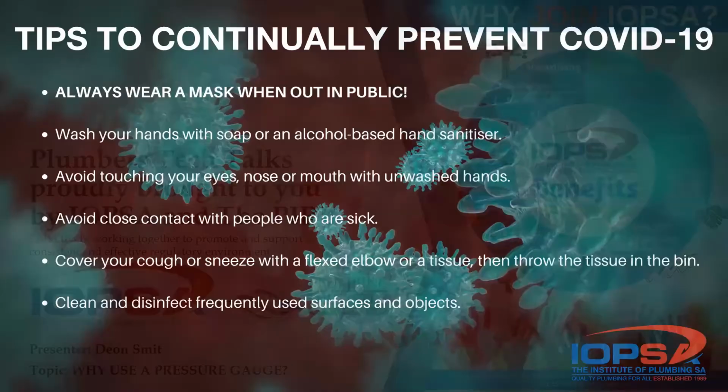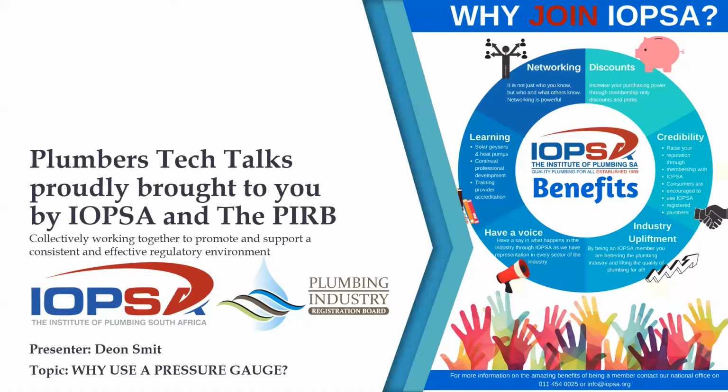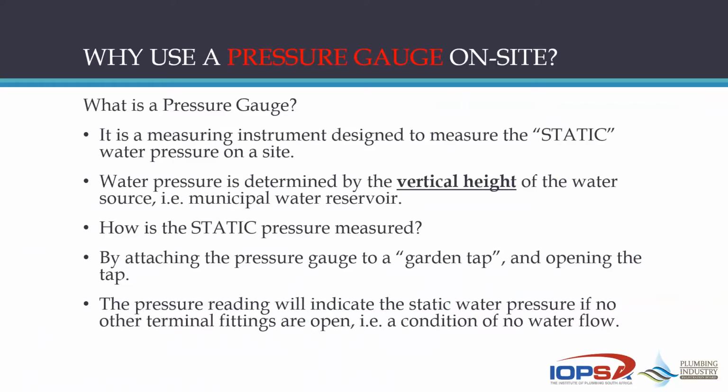Right, so let us now go into this morning's discussion. We are going to discuss why use a pressure gauge as a plumber. What is the reason for that? I find in my training that many plumbers do not understand why it's necessary, but it's very, very important. I personally believe that the plumber cannot do his job properly unless he's got a pressure gauge and knows how to use it in his day-to-day activities.